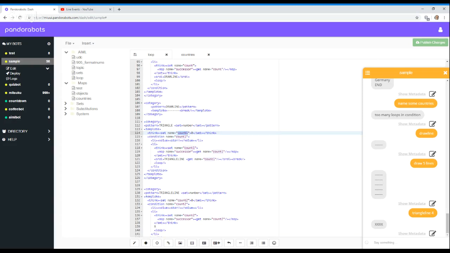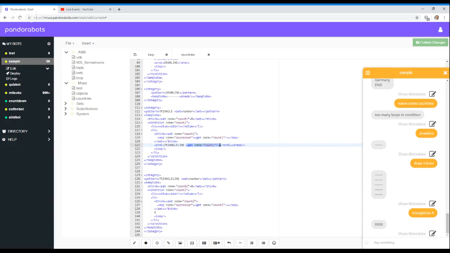So I've just called it count 1 and count 2. What it's going to do is check the value to see if it's the same as our triangle, and loop round. Every time it loops round, we're going to call its triangle line with a different number, which is slowly increasing. If this works, there's nothing like live coding, is there? It should produce a kind of step pattern like that.